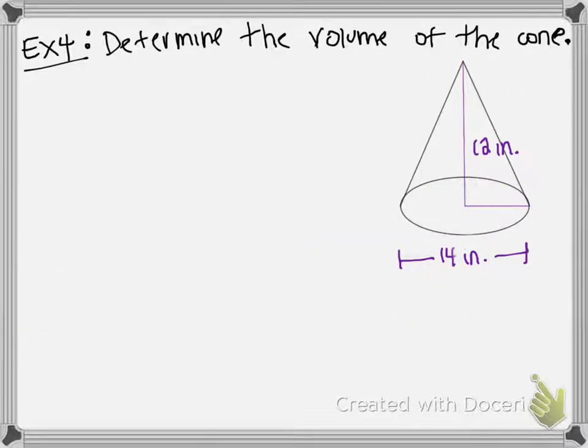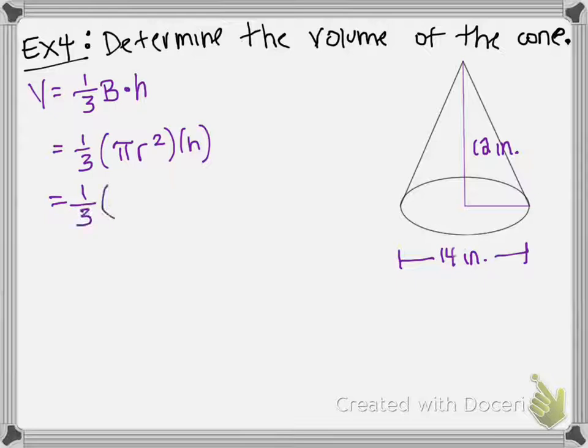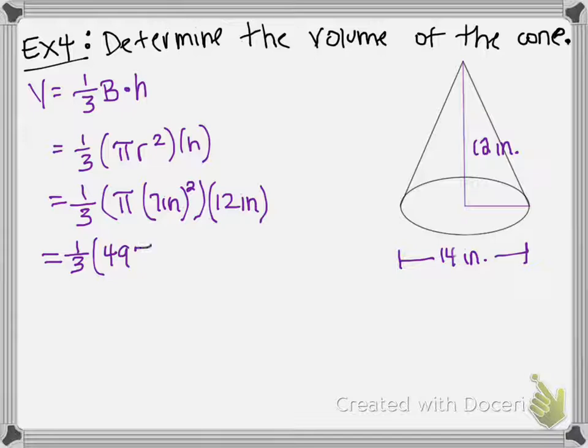This last example is pretty straightforward. Determine the volume of the cone. We're given here the cone that has a height of 12 and a diameter of 14 inches. So I write down my formula for volume, 1/3 area of the base times height. Since this is a circle, the area of the base is pi r squared. And so now I'm just going to be plugging stuff in. My radius is going to be 7 inches since it's half of my diameter, and they gave me that the height was 12. So just multiplying all of that together, as is being done now.